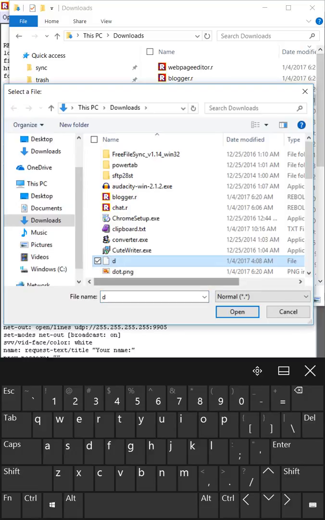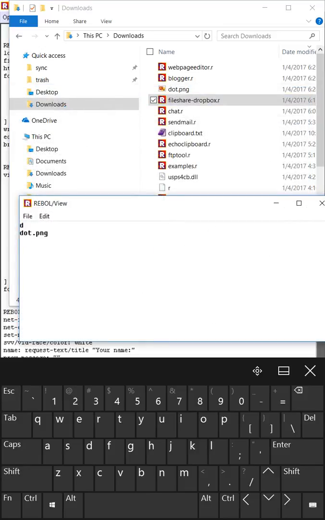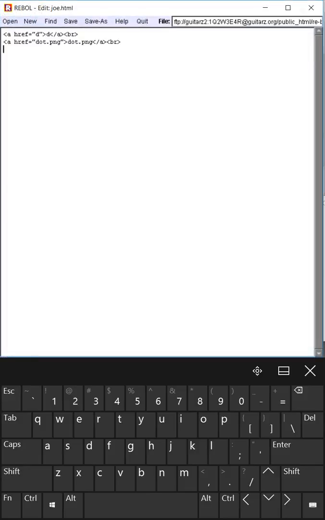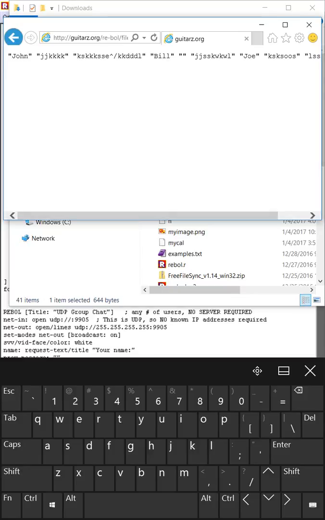It can be anything. And send. Now it's uploading those to their page, and I can edit their page, and then I get their page. And so anything that I ever want to send people is very easily done.